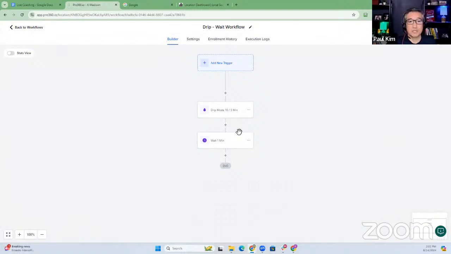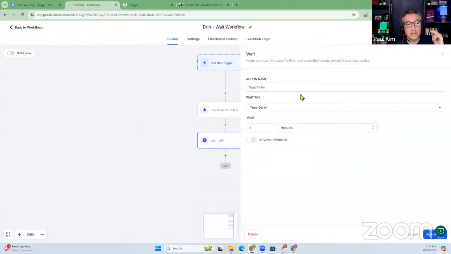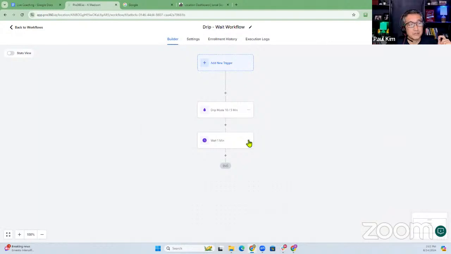Now, with his question with regard to how do you do it so that it does it during business hours, there are actually two ways to implement this, right? The first way is you can put in here a wait mode. So I would move this workflow right on top here. Okay. Either way, actually, you can drip it.